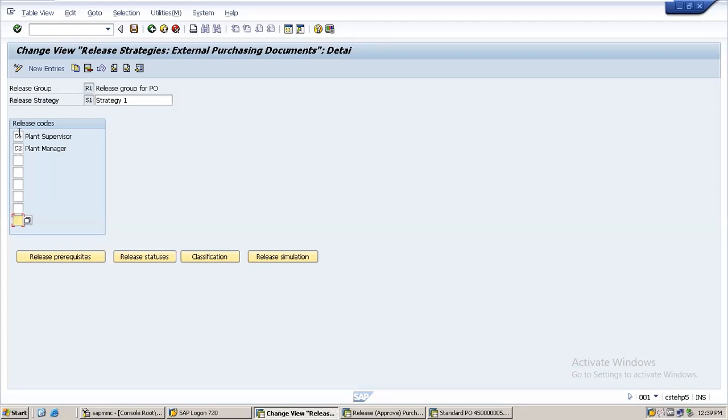You should have only the approvers who are really required in the approval process, right? So we need to convince the business that we should not have more than 3 or 4 levels of approvals, right? And the standard SAP system will not allow more than 8 levels of approvals. So maximum 8 levels of approvals we can set up. Clear? Yes.